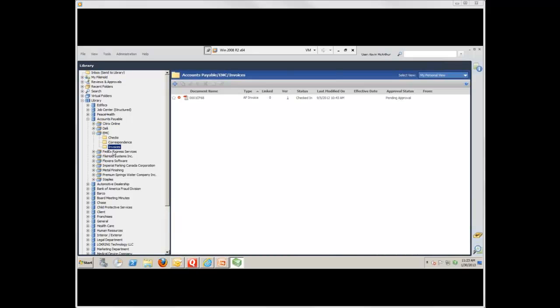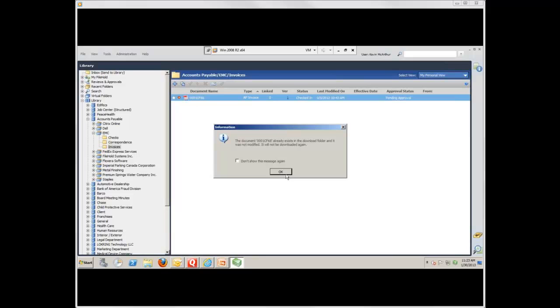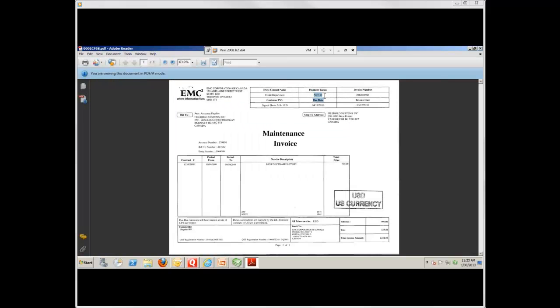Now, it's no coincidence here that all of these vendors happen to line up with the exact invoices that Craig processed through FlexiCapture. What we've done here is built the homes and the connection points so that when FileScan Bridge brings them in, this document has arrived. Let's open it up and take a look, and we have extracted the values in the appropriate fields, invoice date, amount, and so on, based on information that FlexiCapture picked up.